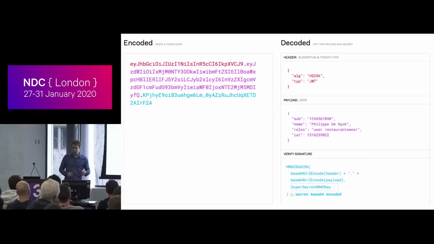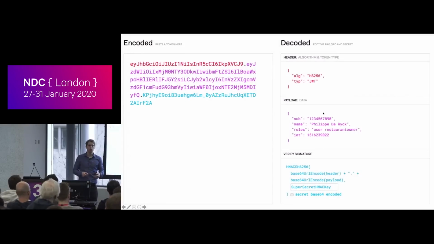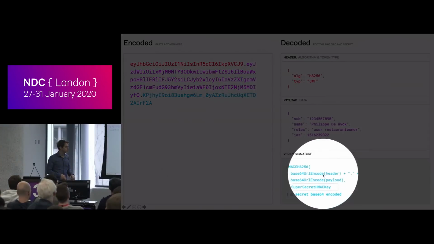Back to a JWT. We talked about this a few times. JWTs have integrity protection. They are signed by the issuer, meaning once they're signed, a receiver is able to verify whether the JWT has been changed in between, yes or no, which is good. Otherwise, I could change my user ID from 1, 2, 3, 4, 5, 6, 7, 8, 9, 0 to something else, and I would become another person. That's not possible because of a signature. The blue part here is a signature.